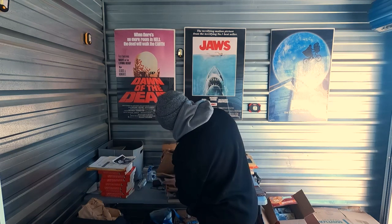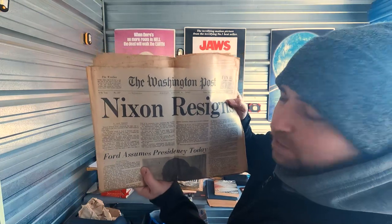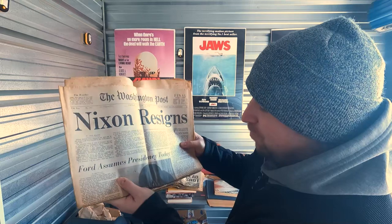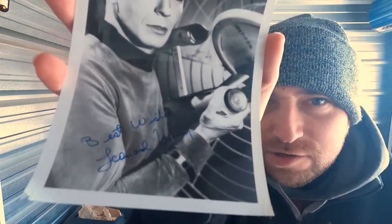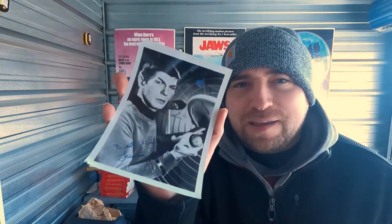He also has the Washington Post from when Nixon resigned — something else I will sell as well. That was a pretty cool historical find; I'll get a little bit out of these at least. He was a photographer. We have Spock from Star Trek — an original signature, black and white photo. I'm going to send this out to Johnny B, he's a big Trekkie. Since I don't pay him anything for doing the podcast, this can cover the cost of future podcasts.